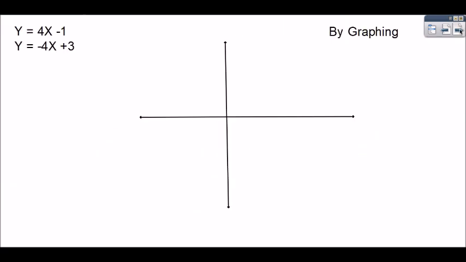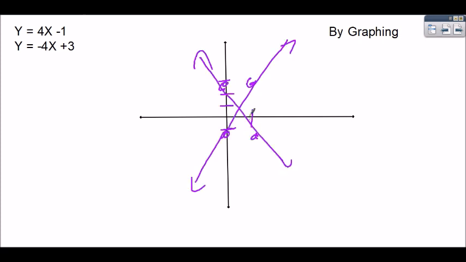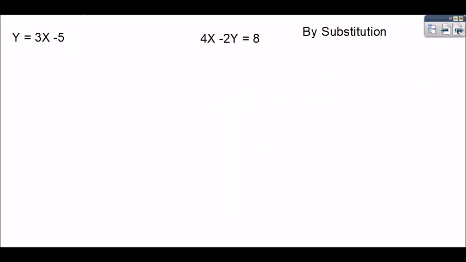So we're going to do a couple examples in which we do all the different techniques. So I'm just going to graph these two lines and then get a prediction of where they cross. So I have them crossing right here, and that looks like 1/2, 1. And this is where graphing is quick and easy. However, sometimes it doesn't give us a perfect answer because it's in between 2 points.